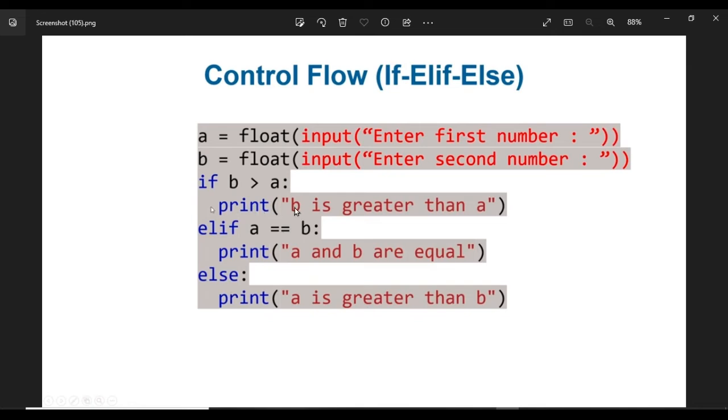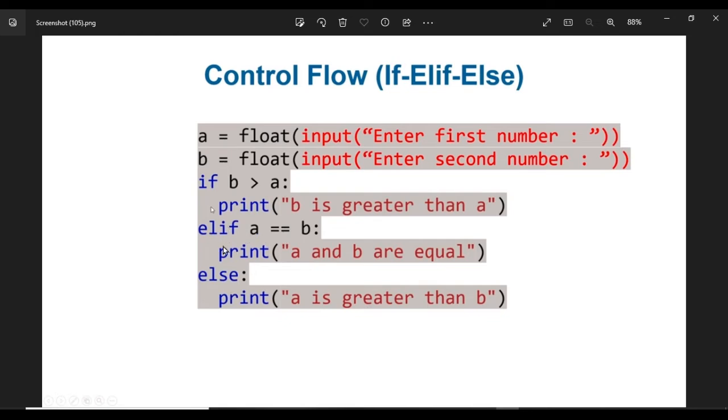The statement, print b is greater than a, is the body of the if condition, and the elif statement is not part of the if condition. Also check, else check if a is equal to b. The double equal sign means equal, so we are trying to check if this is this. The single one, we always refer to as the assignment sign.